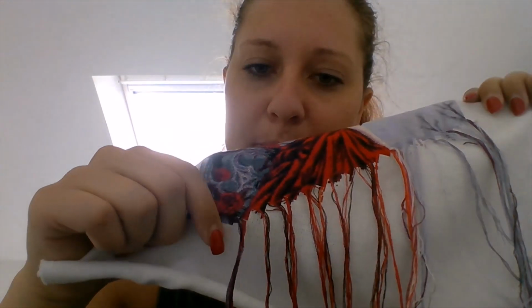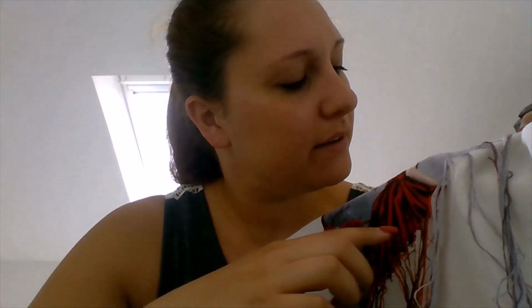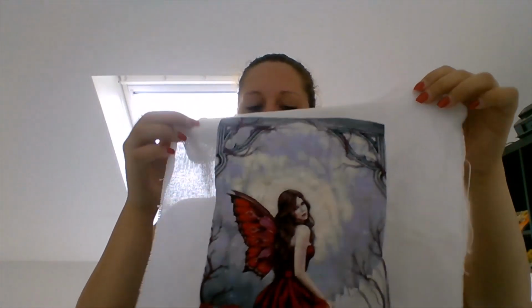I finished off this rose down here, and as I said, I'm close to finishing off the background left of her. And yeah, slowly but surely moving into her hand and those branches on the right. So yeah, that's her, beautiful as ever, and I'm going to continue stitching on her till she's done.